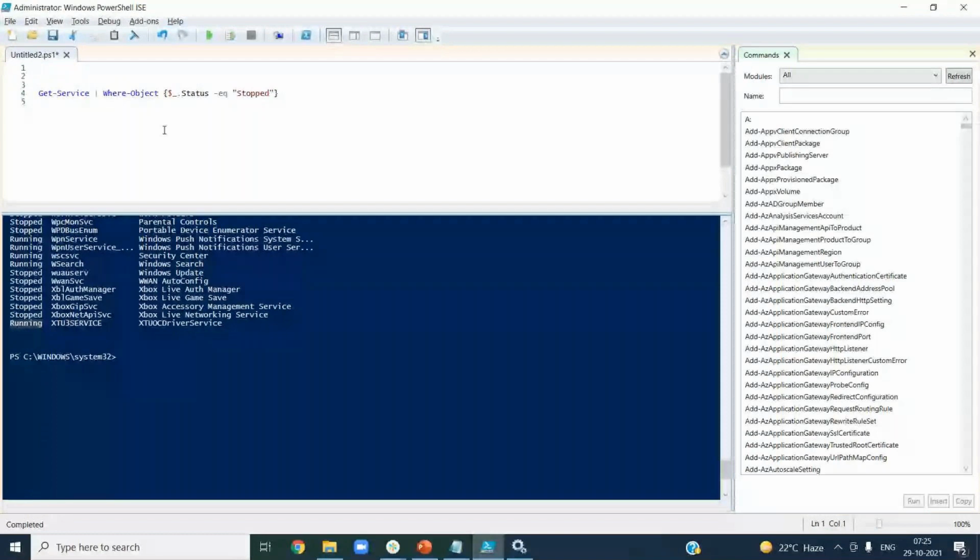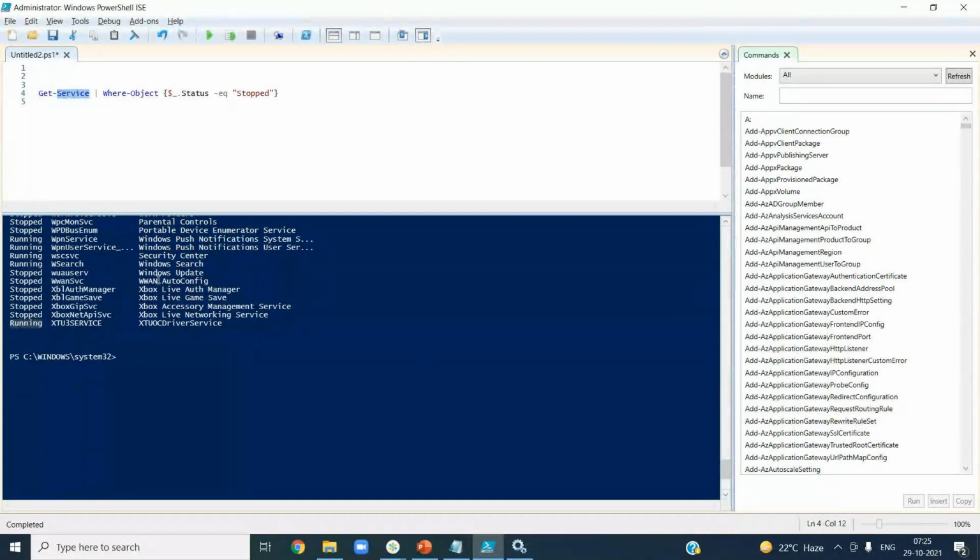Now the output of get service is all this data you see at the bottom. The way you see in your SQL queries, select star from table where employee name equal to Purna, similarly here the output of this command is a list of all the services.